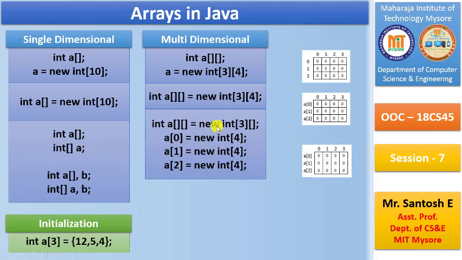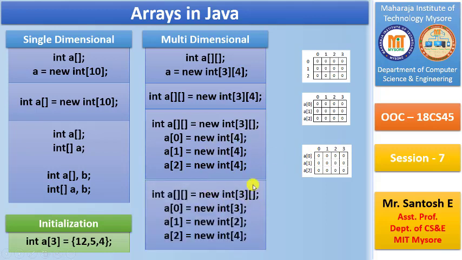But what is the advantage of doing this? Because I'm getting the same blocks of memory. If you are keeping all the columns to be of the same length, it's of no use. But just look at this example now. Here, different rows are going to be of different lengths. In the first row, I need 3 columns. In the second row, I need 2 columns. In the third row, I need 4 columns. If this is the case, I make use of this style of memory allocation. This is what I end up with, and this is how we need to handle the multi-dimensional array in your Java programming.